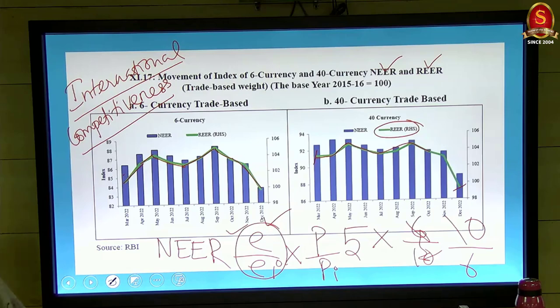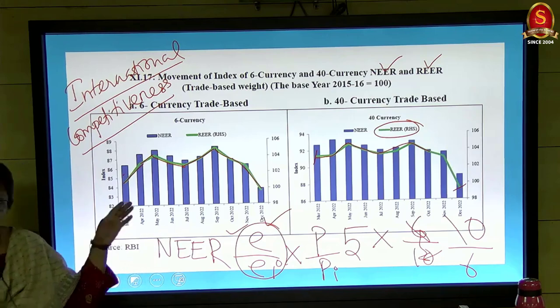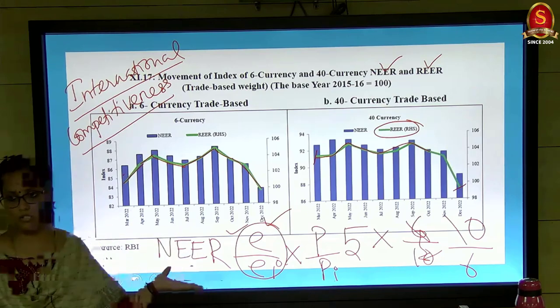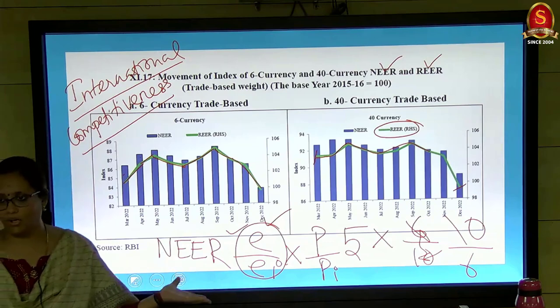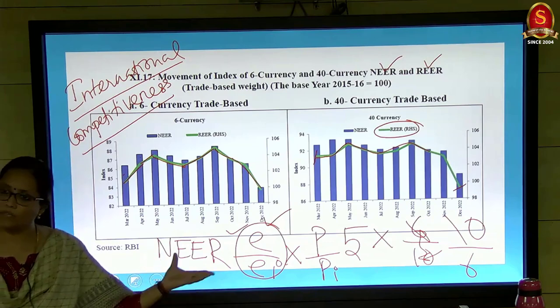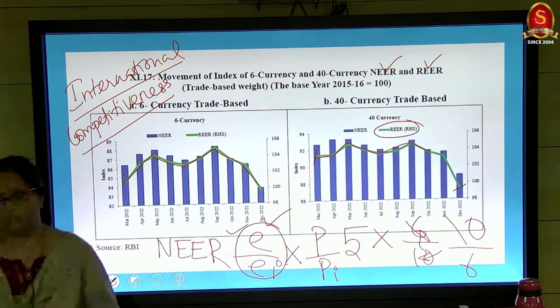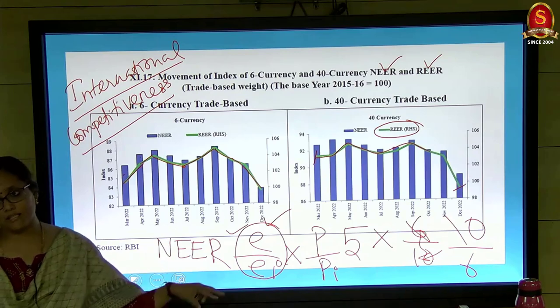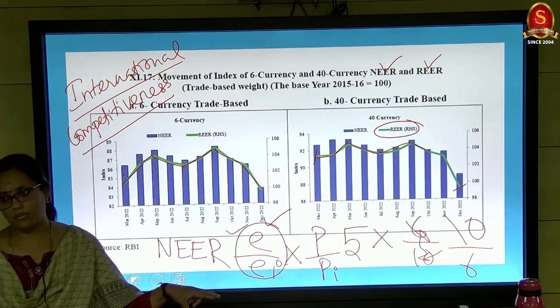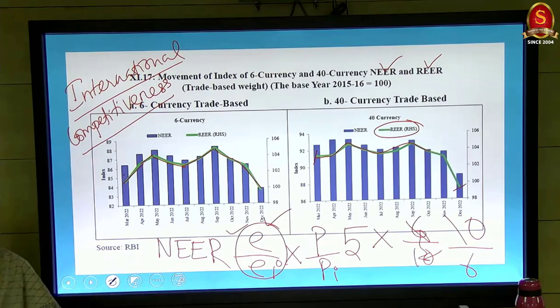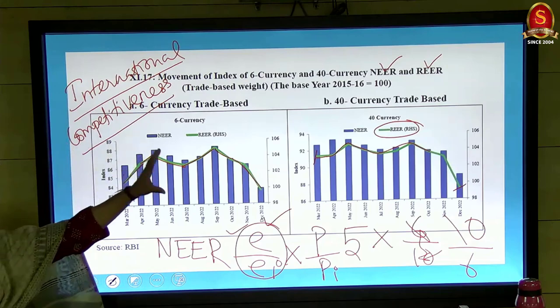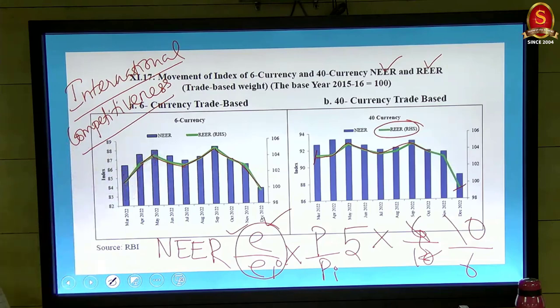Mostly what will matter internationally will be NEER. But to a country, REER also matters. Because we may not have money to get a dollar, but we may have money enough to buy our own things. Then prices are under control. So that side it can be depreciating, but this side it can be appreciated. Right? So this is an overall picture. At least for the examination sake, we should remember the word international competitiveness is being measured, making use of NEER and REER. Right?